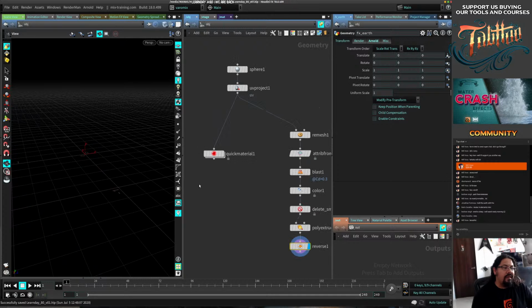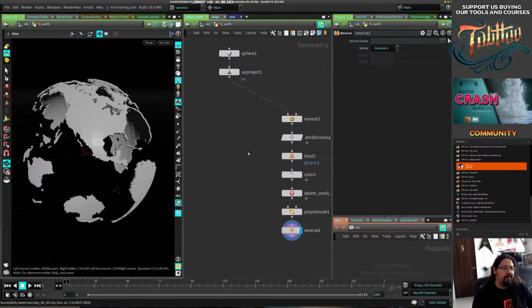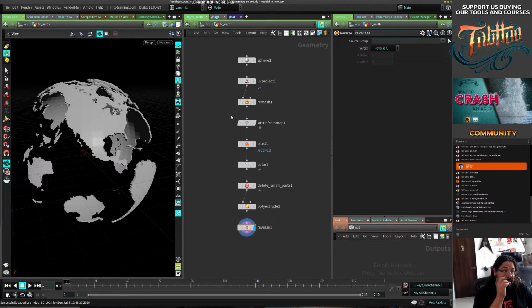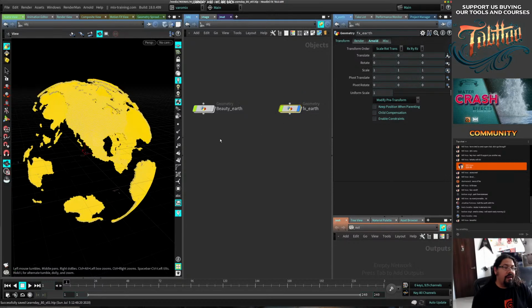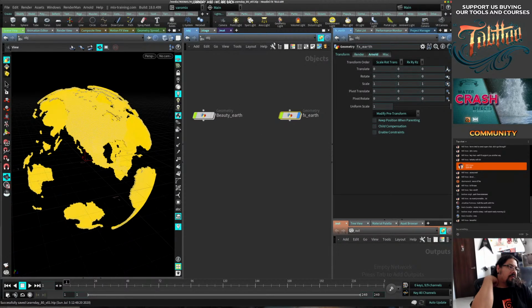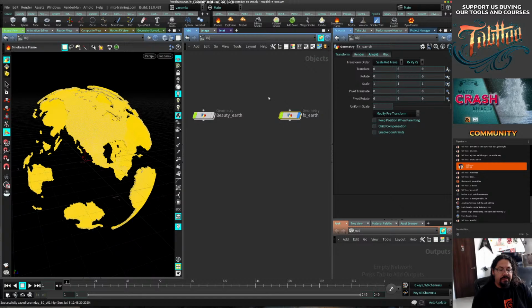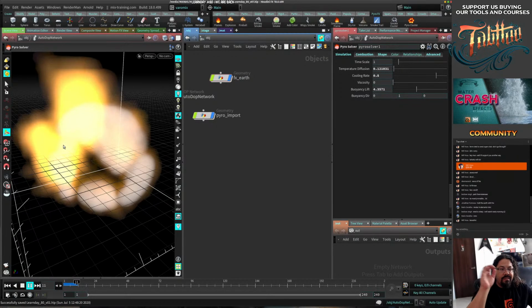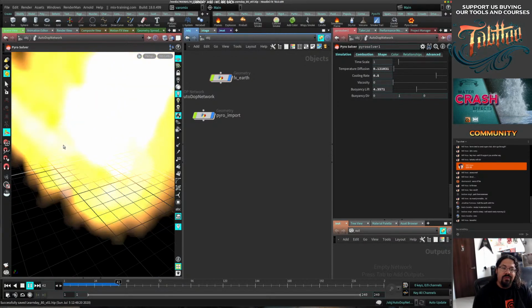So now let's go inside here. I don't really need this node there, because I'm just gonna use this. So now let's use this for fire, and believe it or not, I love the shelf tools, and the shelf tools have something for smoke. Do we want smokeless flames? Let's just do smokeless flames. And Houdini sets everything up for us, and we're done. Yeah, we're done. Fire. Beautiful.